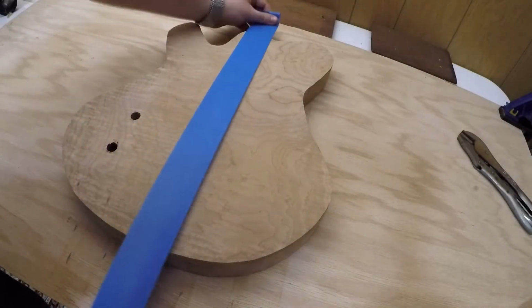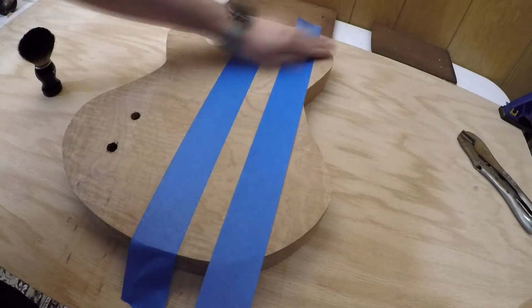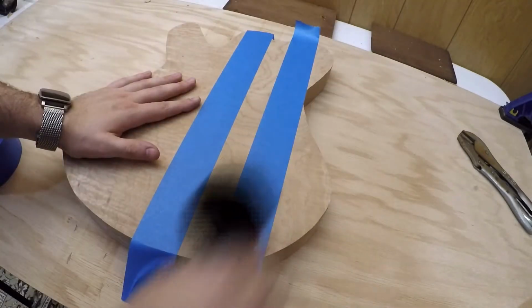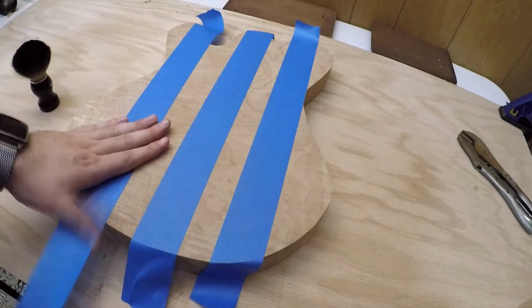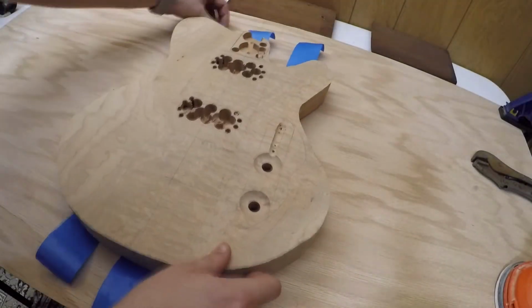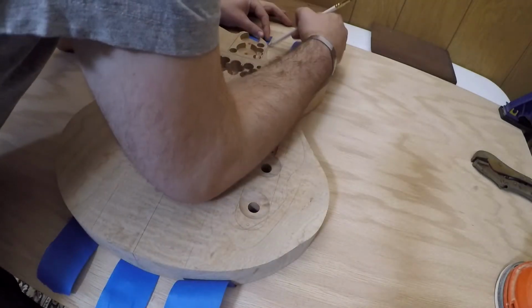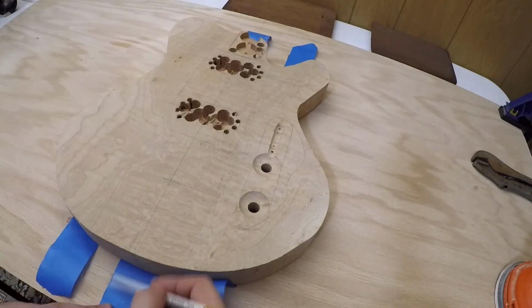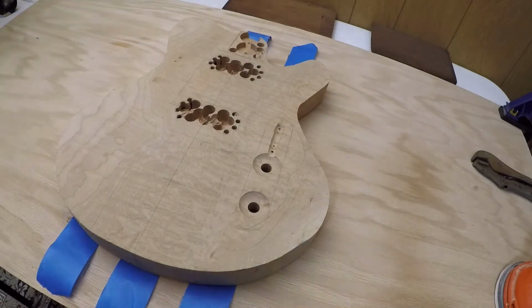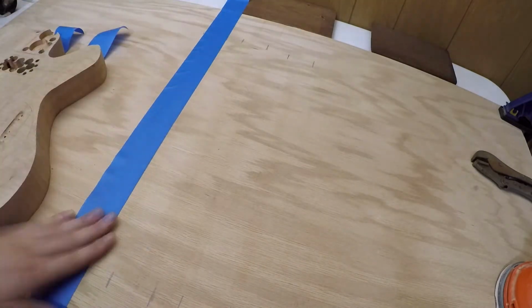Start by applying strips of masking tape to the back of your guitar body. Flip the body over and mark where the end of each piece of tape is onto your work surface. Then, lay down more masking tape, lining it up with your marks.